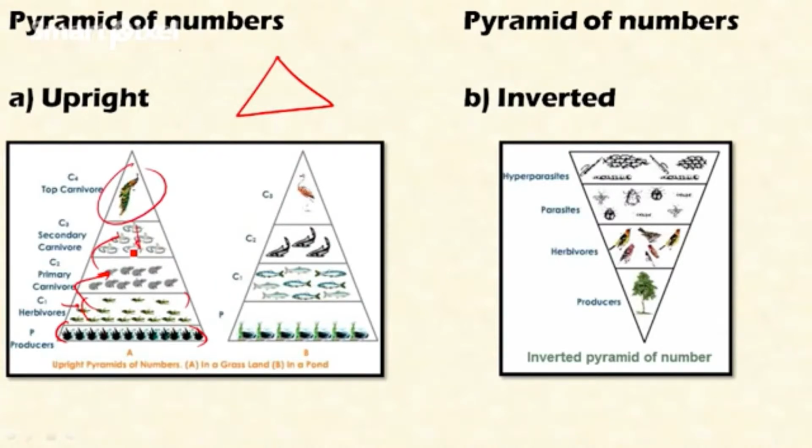So this pyramid of numbers assumes the upright triangular shape. So this is one thing. And here in the pond ecosystem, a similar case applies. This has more numbers when compared to the fishes, and carnivorous fishes are still less in number, and these birds are very much less when compared to the previous trophic level. So this assumes the upright pyramid of numbers position.